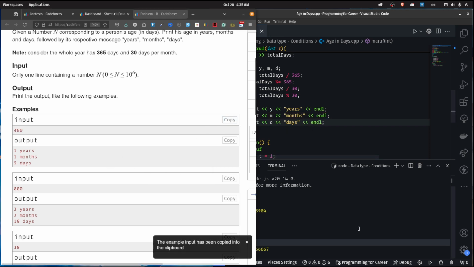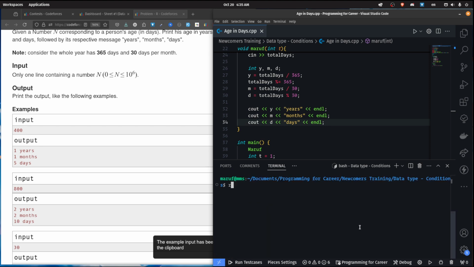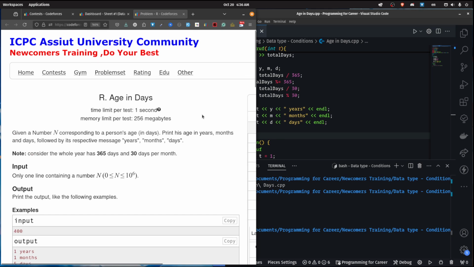So copy the first test case, build the program age in days, run it with 400. So I can get 1 years, 1 month and 5 days, but I have no space here, so just give a space for each of them, and I can just submit it now.